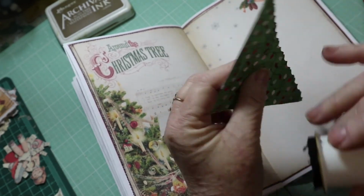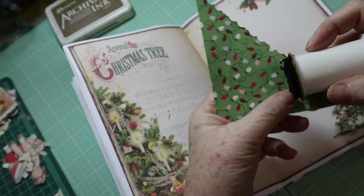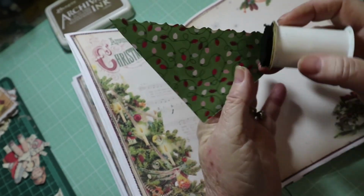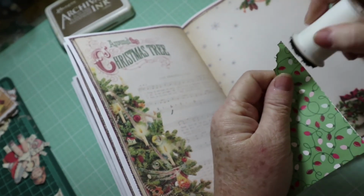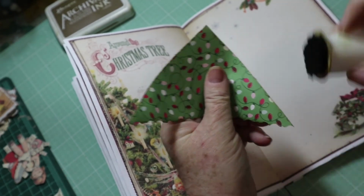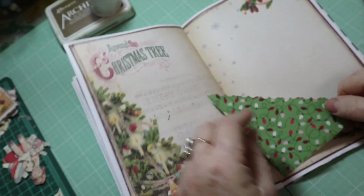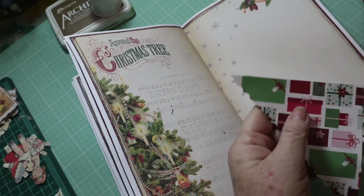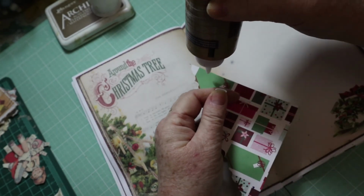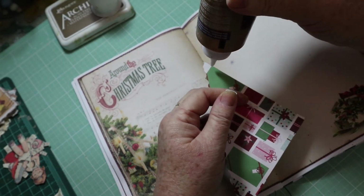And all this is for is, this has got white on the inside, and like I said, I don't like the white edges showing, and I like the distressed look. And this is going to go right there. Once again, use our glue. I hope I'm on camera.